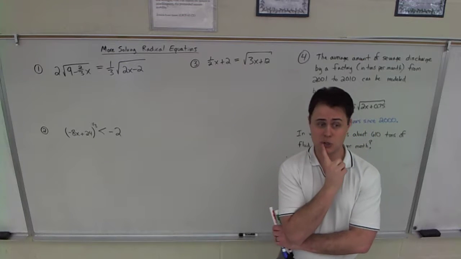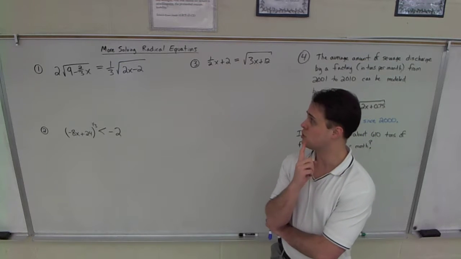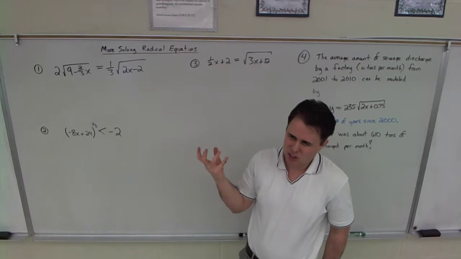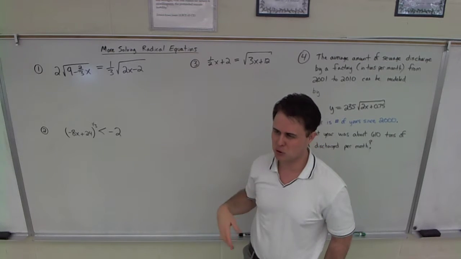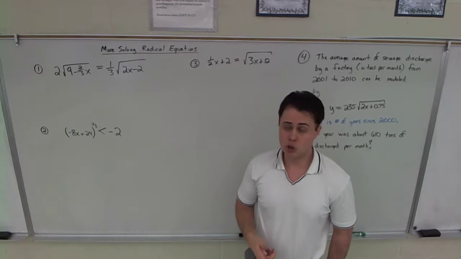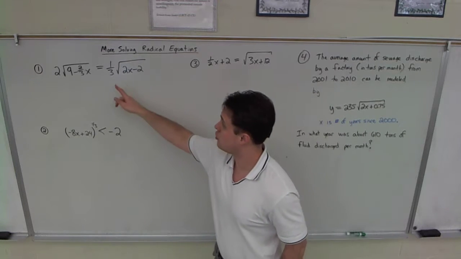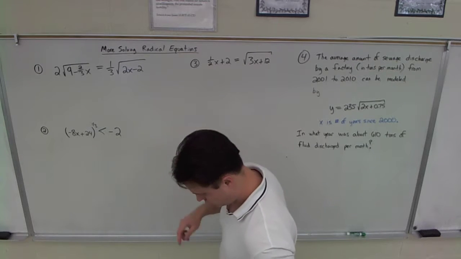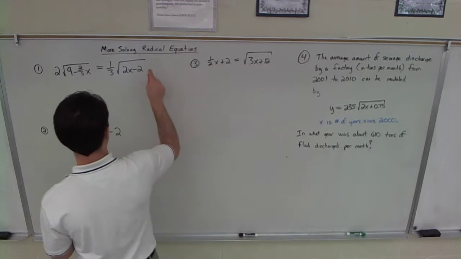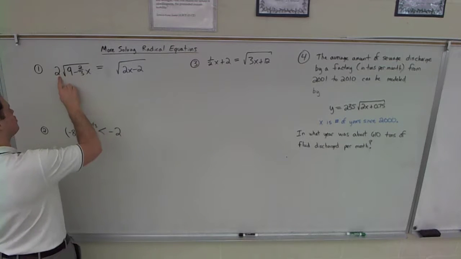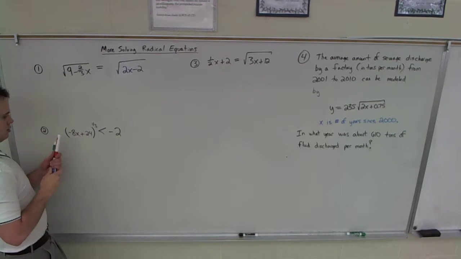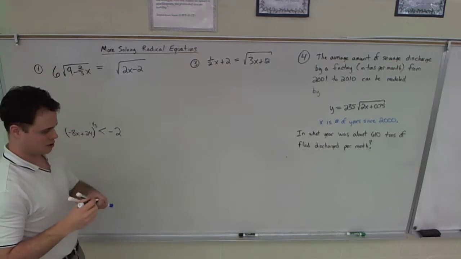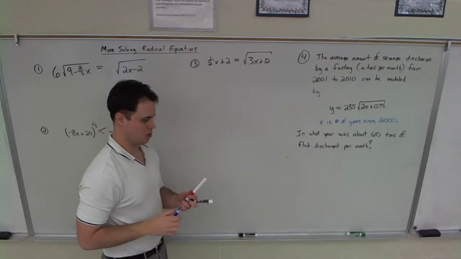Actually, the first step is usually to try to get the radical by itself. In this case we can't really do that, because both of them have the 2 and the 1/3. To get rid of the 1/3 and get that one by itself, what could you do? Multiply it by 3. That'd be a great idea. So times 3 here will cancel this out. Times 3 there will be 6. So now I've isolated this square root.